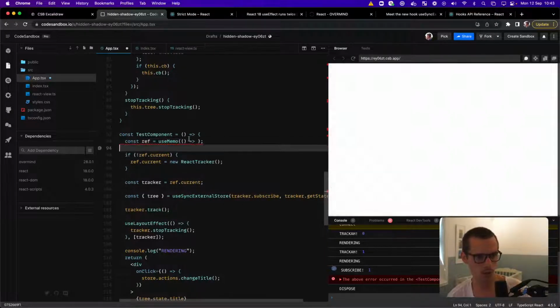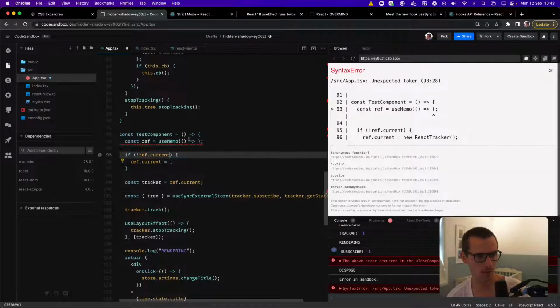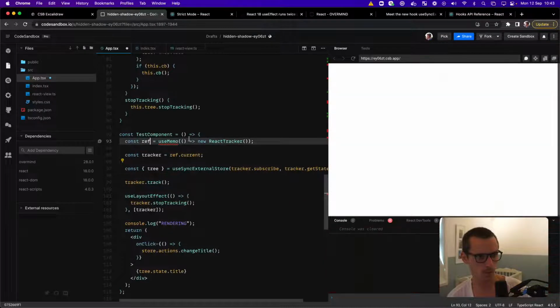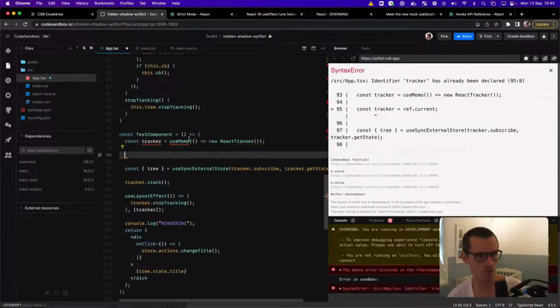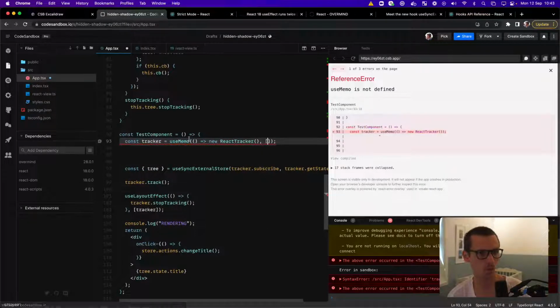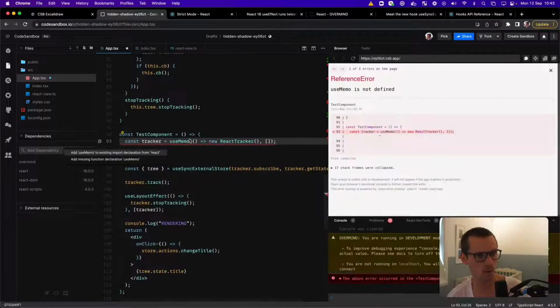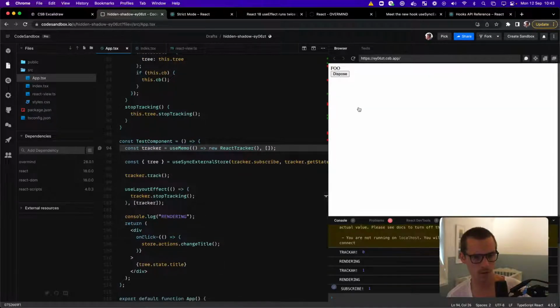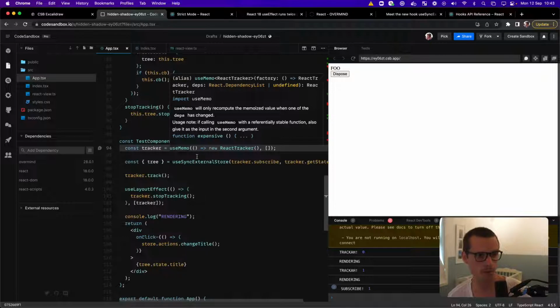Would that work? Would it then create just one of these? No, it still creates 2 of them. Is there no hook that creates one thing of something?